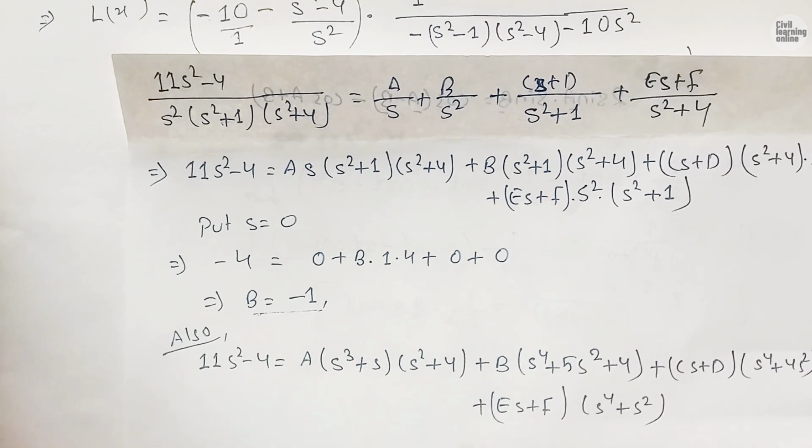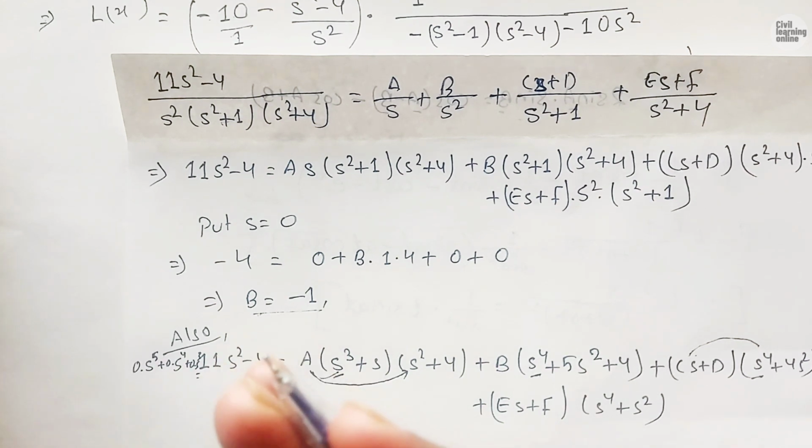So what we will do, we will do the comparison. Like we have one term as cube and we have fourth power, and here if c s multiplies with this, the power will be s to the power 5. So we can assume that this is actually 0 times s to the power 5 plus 0 times s to the power 4 plus 0 times s to the power 3. So if we compare the terms having highest power, a s to the power 3 when multiplied with s square is going to be a s to the power 5.